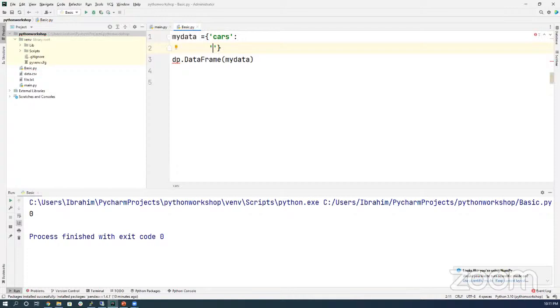And this is another column name, which is, I will say, passing. And you can see this is after. What is the data? Right now, the data can be less. We can see BMW. And we can see Volvo. We can see Ford.